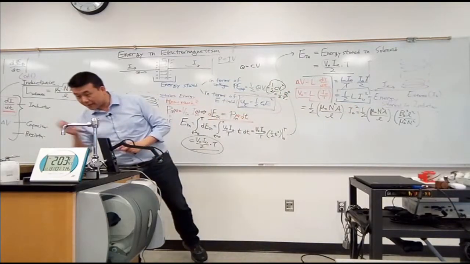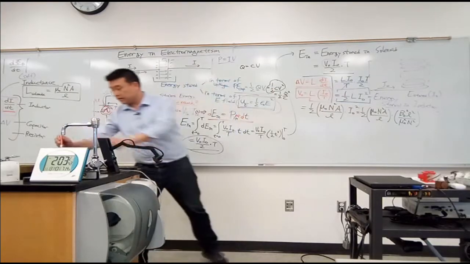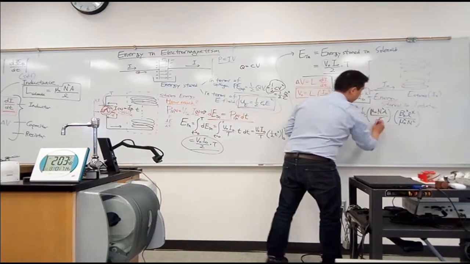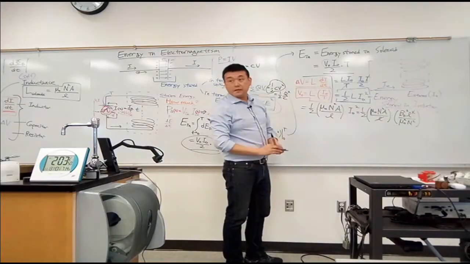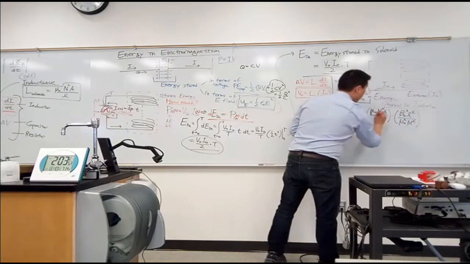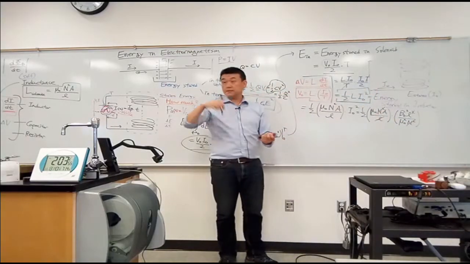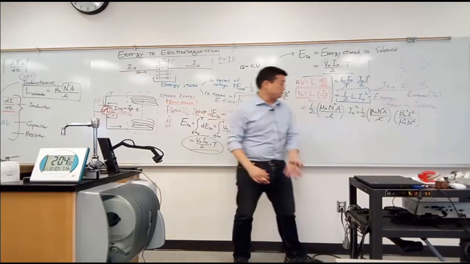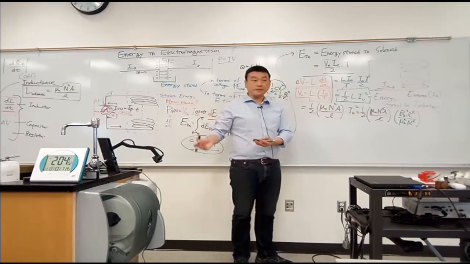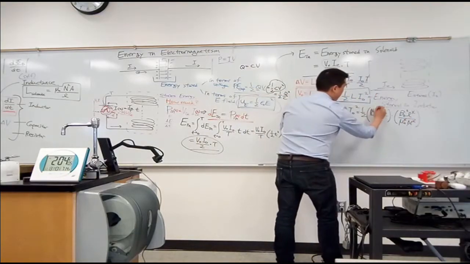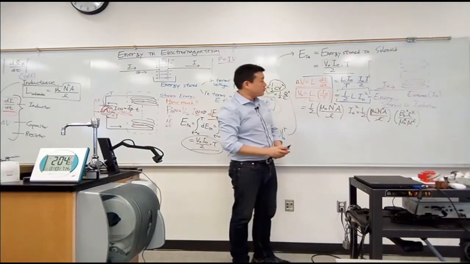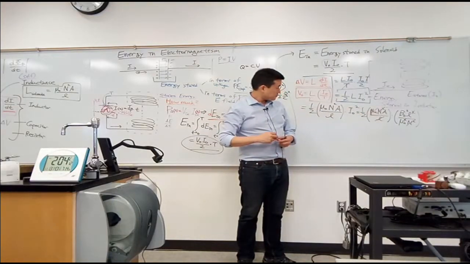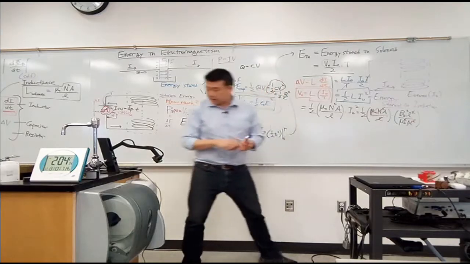Let me cancel out some things that cancel out. The one factor of length cancels this one factor of length. Number of loops cancel. So it doesn't matter how many loops are there. I mean, they factor inductance, but in the final expression, the number of loops doesn't matter. That's surprising to me. So mu-naught, one factor of mu-naught cancels out this one factor there.